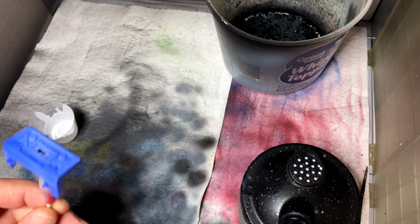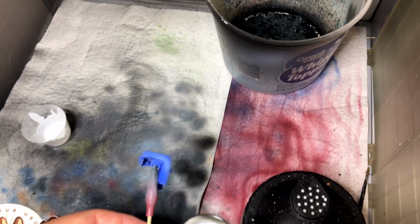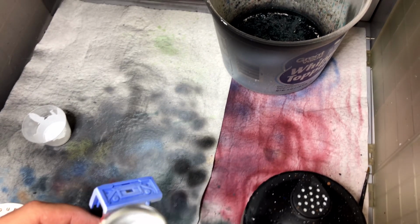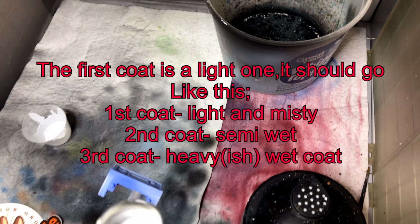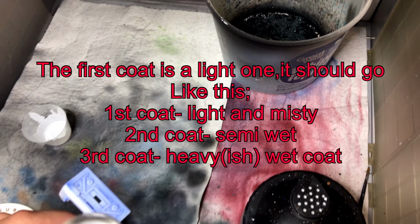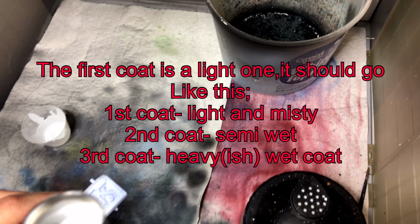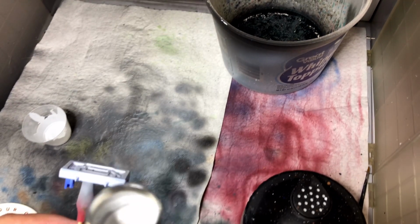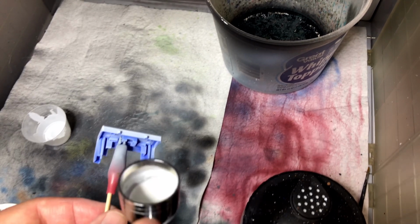I've got a set of cups that I got from Hobbytown USA many years ago that have milliliters on them, and I kind of just go from there. But you're going to build this up in light misty coats. So we're on the second coat already, kind of speeding this through. This is like 1.75 times, but you want to build it up in layers. You don't want to just slap it on there, otherwise you're going to end up getting runs and drips and nasty looking stuff.